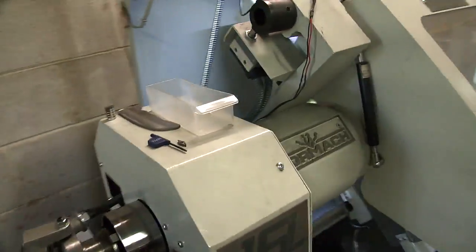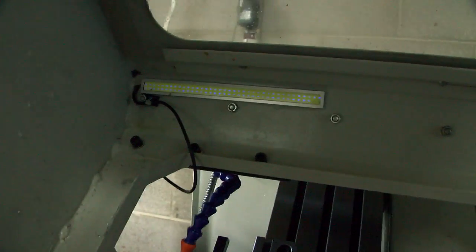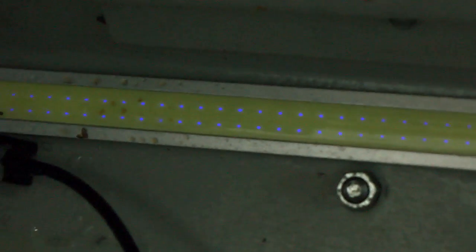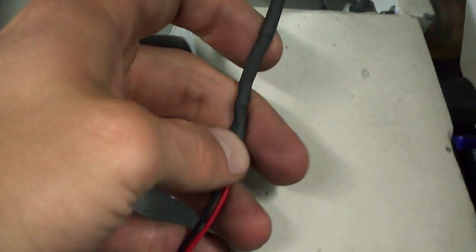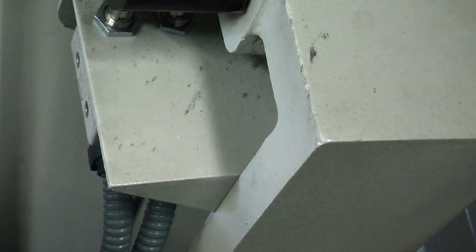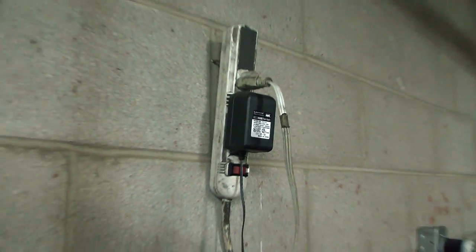I wanted to turn them off. They actually have a little afterglow. But yeah, they're really cheap, really simple, and extremely high output for what they are. I don't know how waterproof they are over time or how well the wiring is going to hold up, but whatever. I just teed the two wires together right here and soldered them to — it actually happens to be a Linksys wireless router power supply — just because it outputs 12 volts and the right amps.